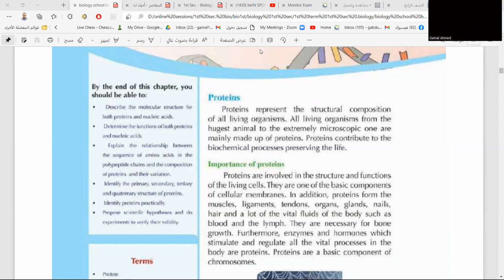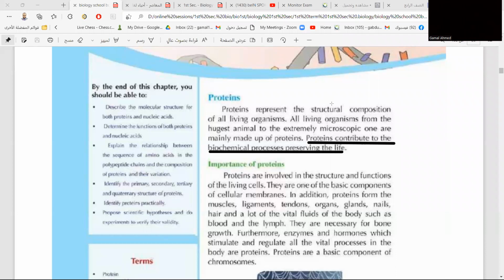Okay, and proteins make a huge portion, or ratio, of the body of living organisms. They are biological macromolecules made of smaller molecules or monomers called amino acids. Proteins are very important in all biological processes in our body. All biologically important processes in our body need proteins.